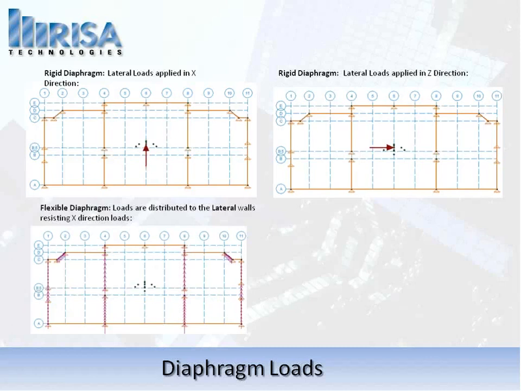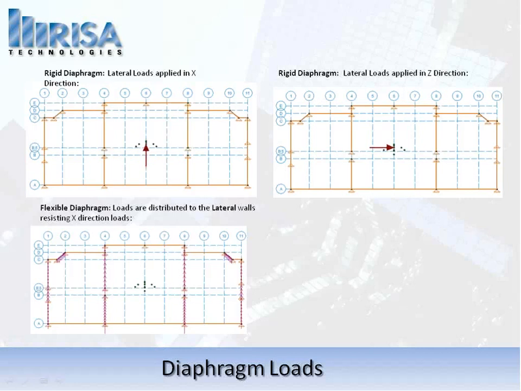But a flexible diaphragm is a lot different than that. With a flexible diaphragm, all we do is take that same point load you see above and distribute the load to the walls resisting in that direction. So we don't see one point load anymore. We just see a lot of different distributed line loads at the tops of each one of these walls. There's no actual diaphragm. Once you run the model, you'll see that the diaphragm is not there. It's not doing anything except distributing the loads to those walls.